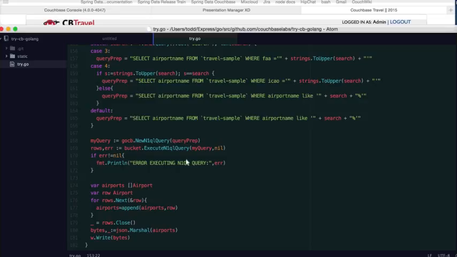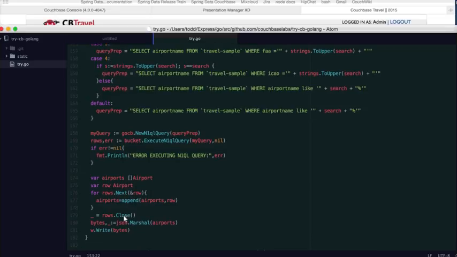And so, assuming that we didn't have any error here, and if we did, we would just output it to the terminal, since this is a really simple application, to see if there was anything wrong. What we're going to do is define an instance of our airport struct and also a row based on that. Then we're going to iterate through the row collection and return those back to our application. We just use JSON Marshal, send those back, and write them back. Since the marshaling built into Go is really powerful, and since we're operating in Couchbase in JSON, and our front-end Angular piece is also looking for JSON, it makes it really easy to get that back.